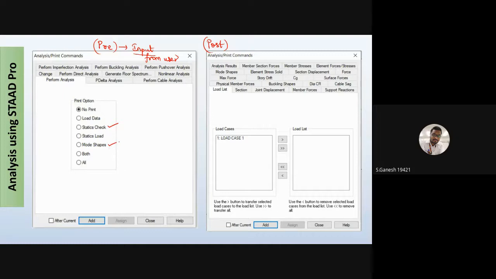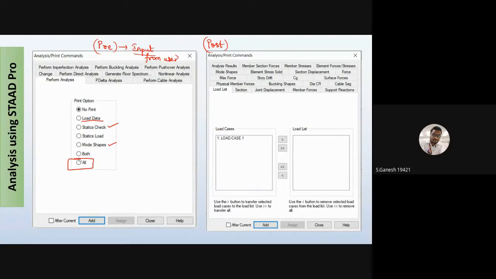Mode shape, last class I showed you in earthquake engineering: the behavior of the building, how the building behaves with different time periods, and how these mode shapes are generated. That is the main part here. And then for the load data, I need to know only the load concepts, so I can go for load or all. By default we go and stand over here. Whenever you work in the lab, you think that if you select all, everything is completed.